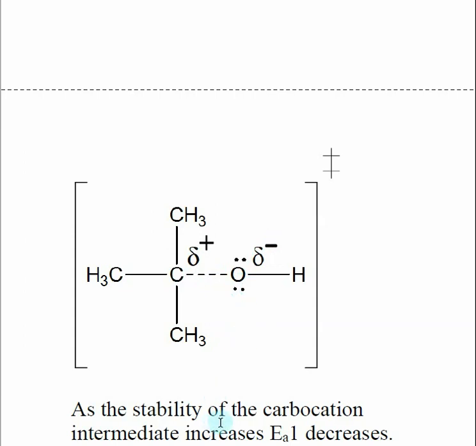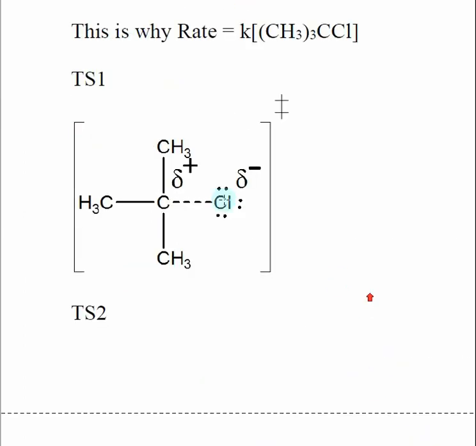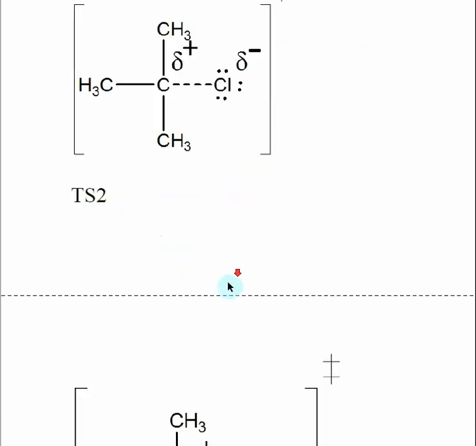So that is inside of my transition state of the first step, we are in the process of forming a carbocation. And remember, the transition state for the first step is the important one because this is the transition state that is part of the rate determining step. So to go from the reactants to my first transition state, the energy of activation was larger. So now we need to say, what can I do to stabilize this transition state? And it has to do with the carbocation, putting a positive charge on a carbon.